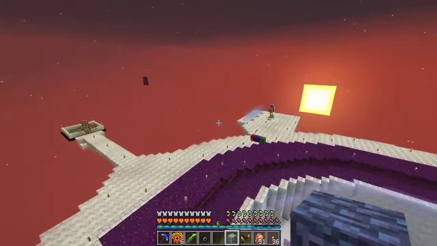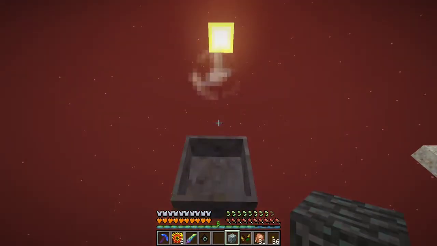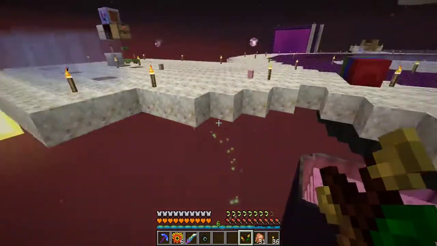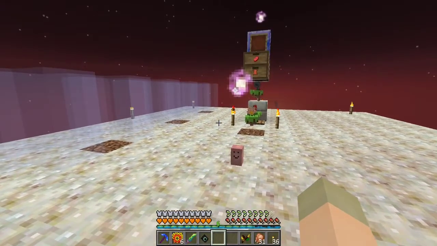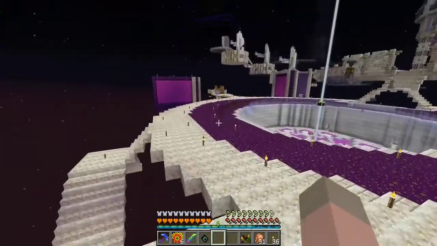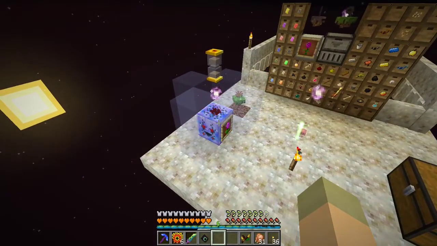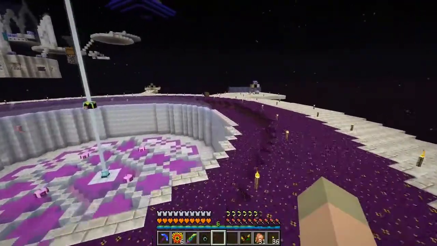All right, so this mana spreader is going to go underneath here, pointing at the pool. We'll put it right there. There we go. It should be close enough to connect to all of those flowers. We need to get some of those flowers over here. So let's set up the same thing we have over here, which is pretty much just a funnel requesting roses every so often. And that's just the exact same thing we're gonna do over here.